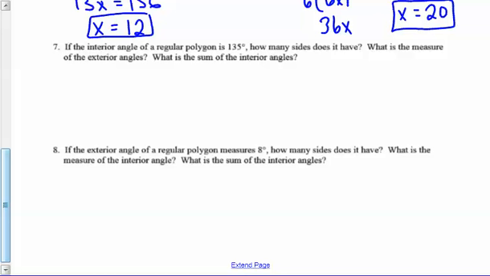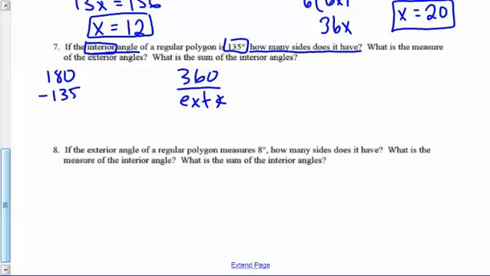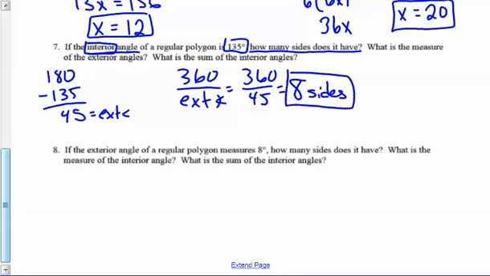Anytime I give you an angle and ask how many sides does it have, we're going to do 360 divided by something. But you always want to do 360 divided by the exterior angle. But they gave me the interior angle. So I'll do 180 minus 135 to find out that my exterior angle is 45. So 360 divided by 45 means that there are 8 sides. I have a 45 degree exterior angle. I have 8 sides.